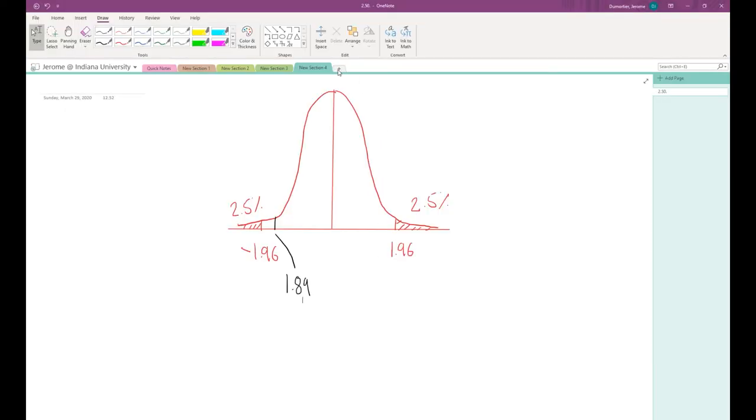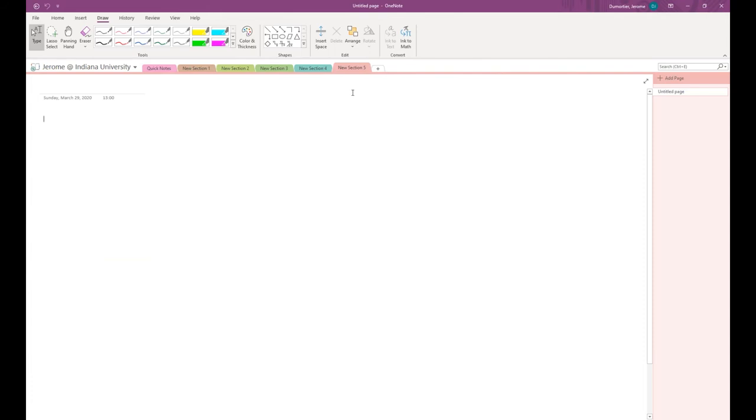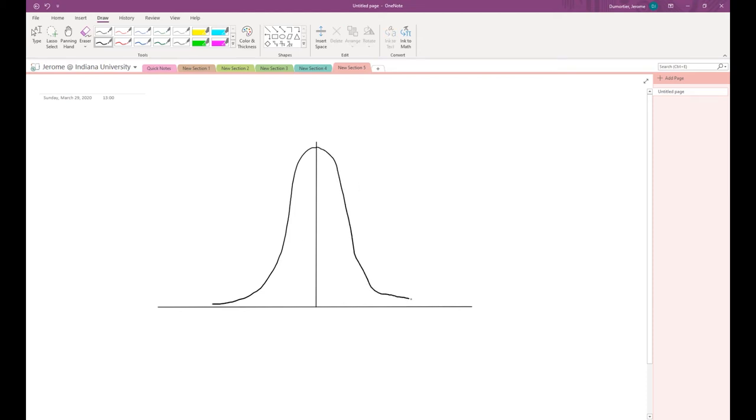Now, let me visualize this one last time. Suppose that you have a distribution and think about that it doesn't matter about whether this is now a t-distribution or a normal distribution. It is valid for both cases. And let us look at a two-sided hypothesis test. And for a two-sided hypothesis test, you have your critical values, say here, and here. And those critical values leave 2.5% on the right side and 2.5% on the left side.